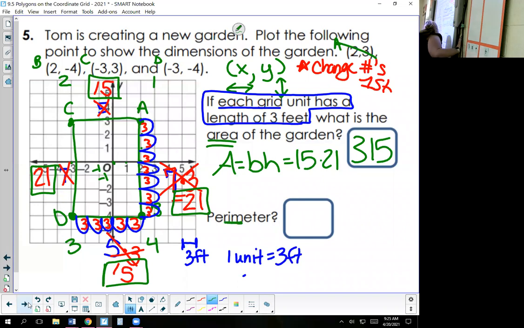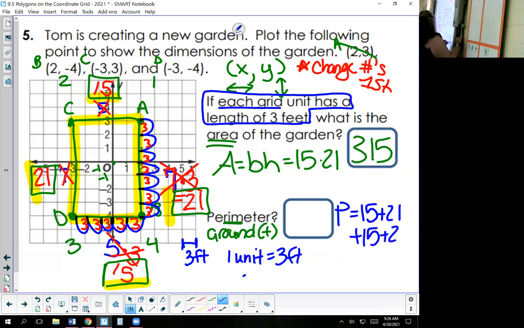Perimeter, think about rim. That means around the figure. And you're doing addition around. Okay, I like to use a highlighter to show this. So that means this is the trim. I want to go from C to A to B to D back up here. So what would I add? I went 15, then I went 21, then I went 15, then I went 21. That's all I have to do. So to find the perimeter, I got 15 plus 21 plus 15 plus 21.